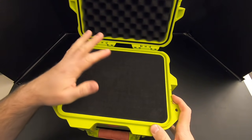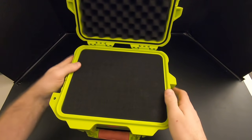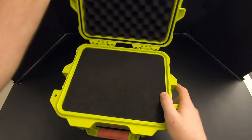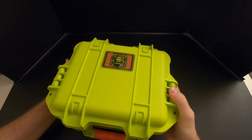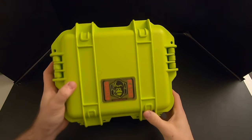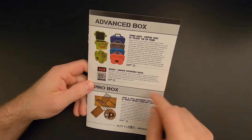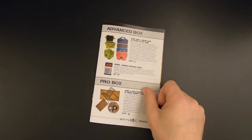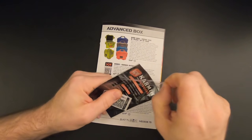Yeah, you know what? This would make a really cool case for a survival kit. So you may see this in a future video where I turn this into a kick-ass survival kit. That should be a lot of fun. I like this. Very cool. Kong case. Now, there's one more item in the advanced box, but it's just a little bonus item, this Karmic Outdoors decal. So here it is, and this is pretty simple.